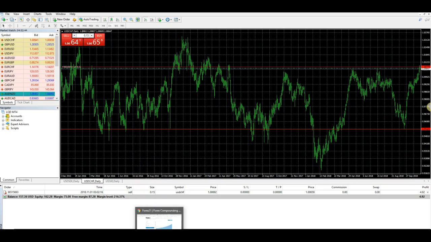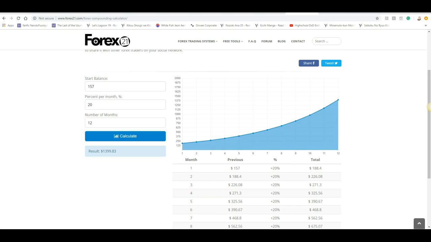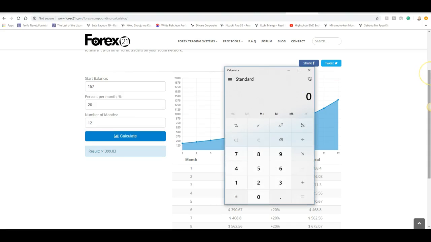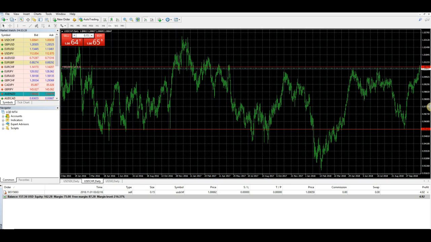If you look back at the chart, I'm supposed to have $188 by the end of the month. Today is October 31st right now, but technically it's the first, because the trading account I'm on shows it's the first. I started at $157, so I suppose I only need to make $31 for the month. That's 20%. That's basically me making 20 pips for the entire month on this trade. So if I make 20 pips on this trade, I could be done for the whole month.